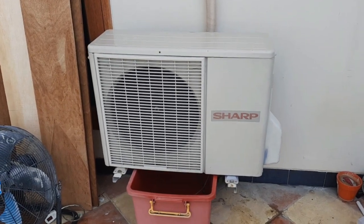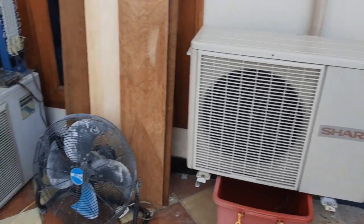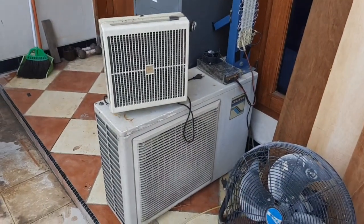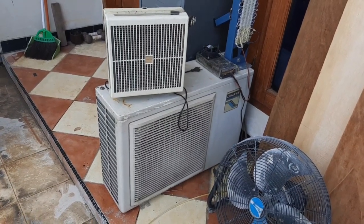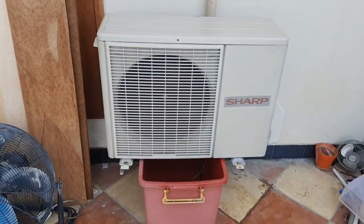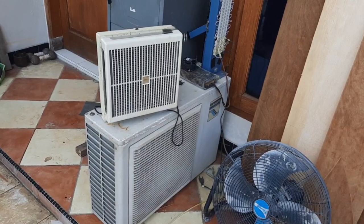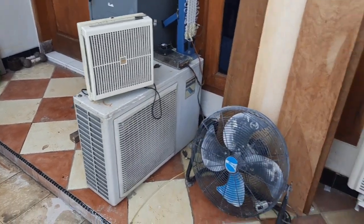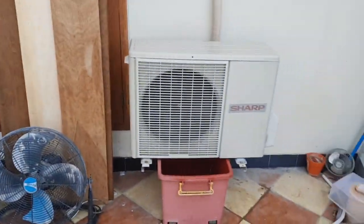Hello everyone, this is my workspace air conditioner's condensing unit, and that, if you might remember, is my dual zone air cooler project. Now I cancelled that project as soon as I got this air conditioner, as originally I planned to install this on my shop to cool it down. Now this is doing its job.